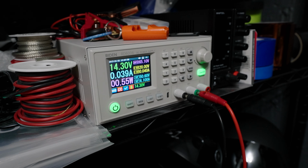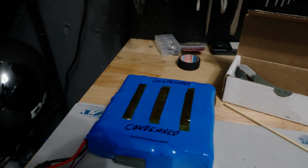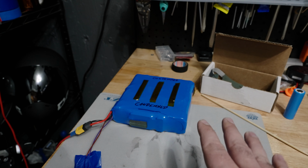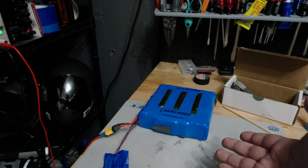The risk of property damage is not worth it, because when you do things like that, just for the sake of saving X amount of dollars to recover a battery, the risk to me is simply not worth it.